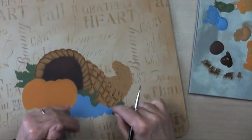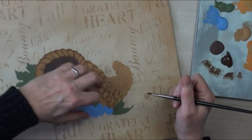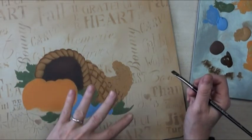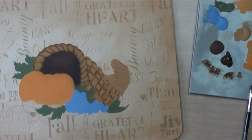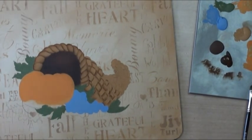If you really get a bad square, just base out that square and fix it. But mostly, there's so much going on over here that you can't really see, so don't get yourself in too much of a tizzy about it. And then if you have really strong pattern lines like that, grab out your eraser and erase them down before you start painting on them.